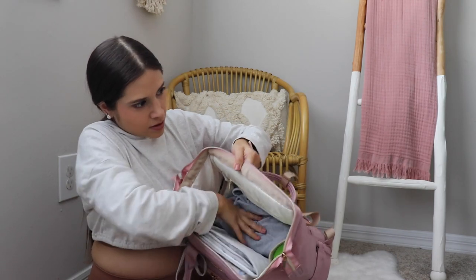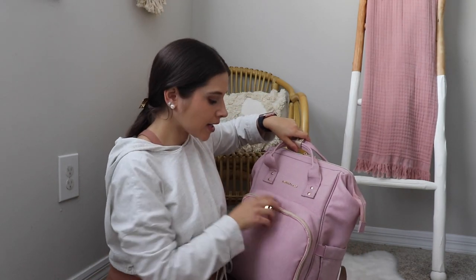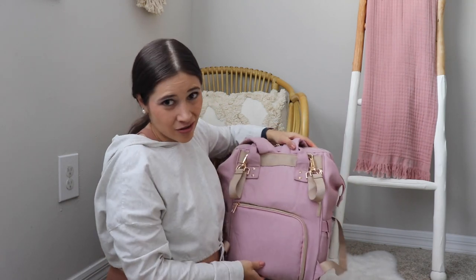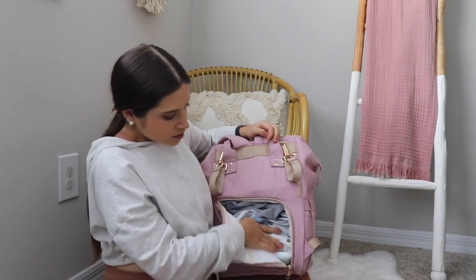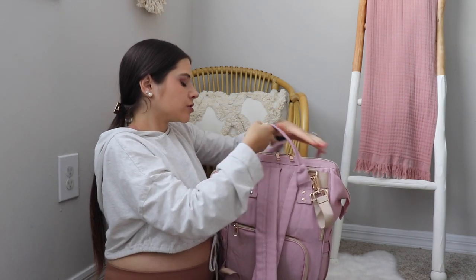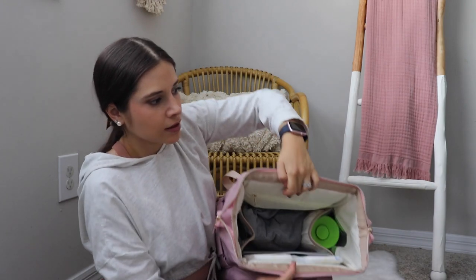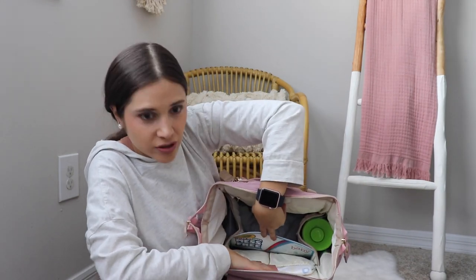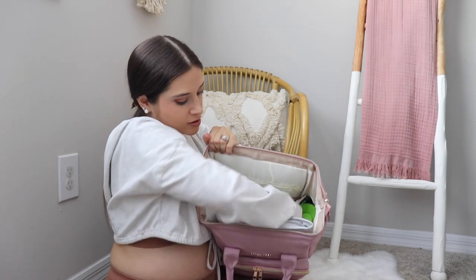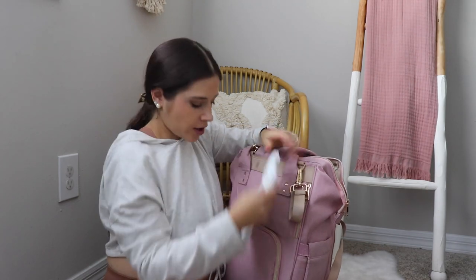Here's how I pack a towel — it fits perfectly. Now let me show you why I like to put the wipes at the bottom. I don't like all that digging. Since you have this back zipper access, I know the wipes are there — I just pull them right out and get the changing pad. Then to put it back, since I positioned it toward the diapers, you just tuck it back under the book or on top — and the wipes slide right back in since they're in plastic packaging.